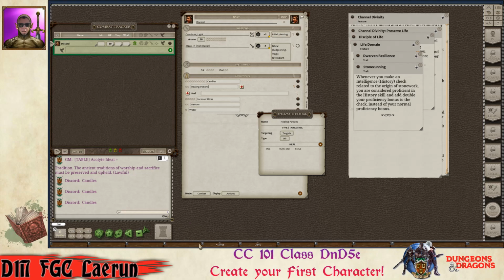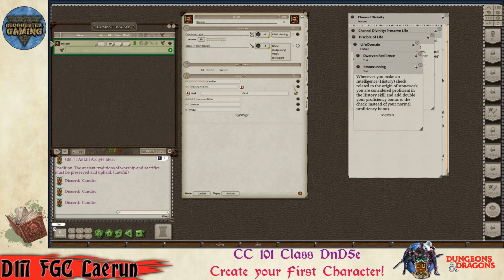Okay. And now I'm going to add 2d4. So I'm going to right click on the 4-sided dice, click on 2, and drop it here. And I'm going to add 2 here on bonus. And that takes care of the potion. So the potion itself does 2d4 plus 2 points of healing.